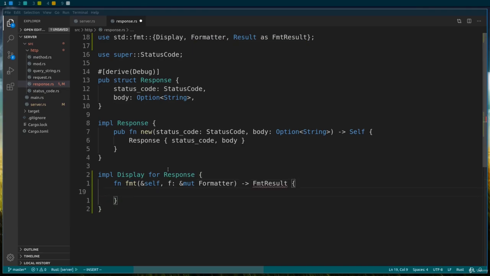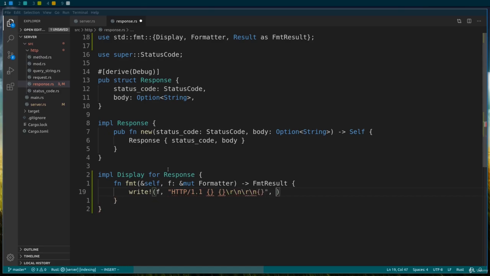And in here, we again use the write macro, but this time we will write to the formatter. This will be followed by HTTP/1.1. After that, we want to put the status code, and this will be followed by the reason phrase from the status code. Now we need 2 new lines, and this will be followed by the body.